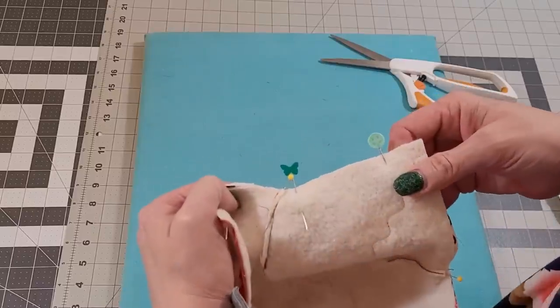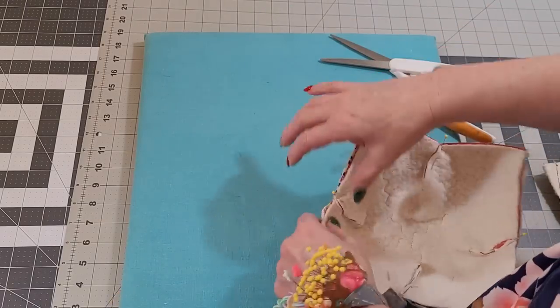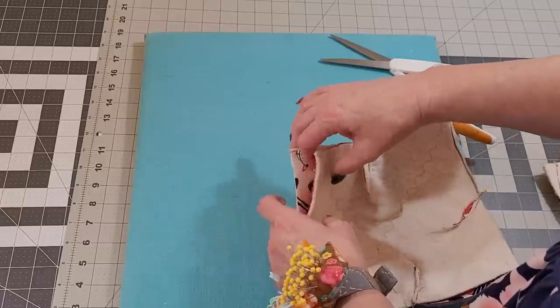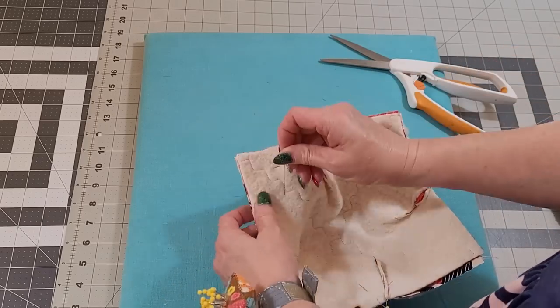So this is what I've done. I've left from here to here. We're not going to sew that, okay? Now you can pin as little or as much as you want around the rest. You're just going to line your corners up.